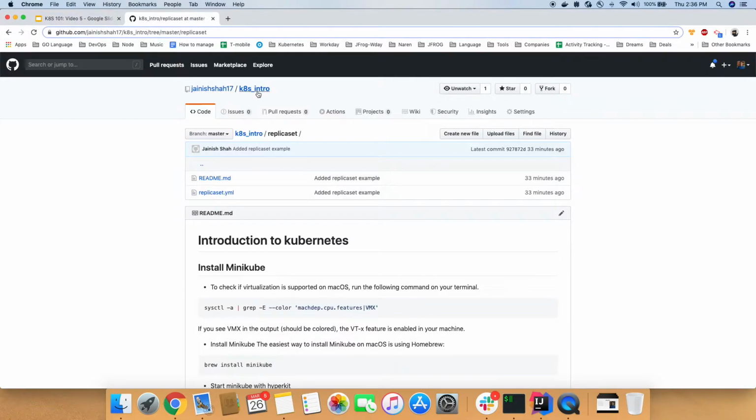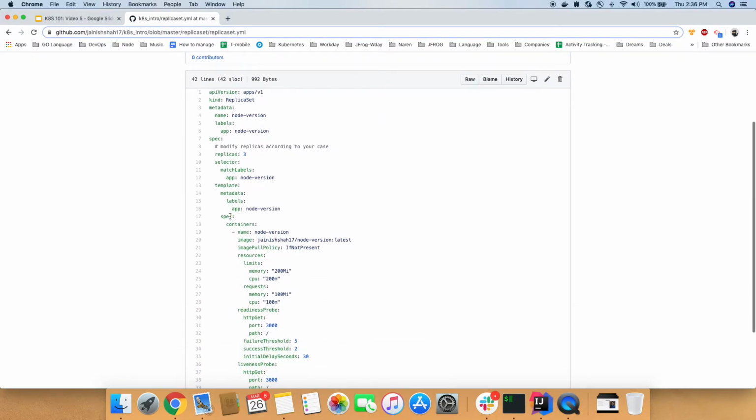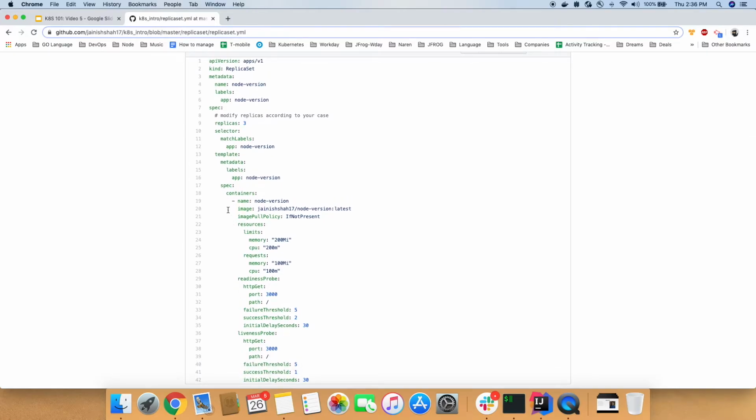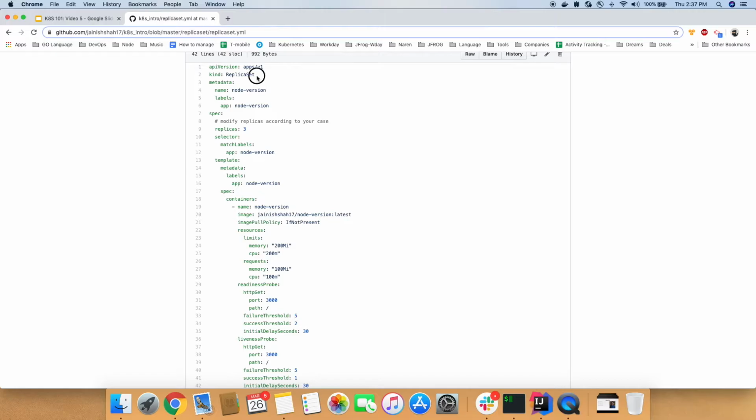Now, I have uploaded my code in the same GitHub repository that I talked about in my previous video. I created a new directory called ReplicaSet. Inside that, I have uploaded a Kubernetes object definition, or the YAML file, on how to create the replica set. The way Kubernetes knows that is you specify the kind, which we are setting to ReplicaSet, and then metadata along with the name and labels. Now, the label is necessary because a replica set identifies the pods in a group using the labels and using the selector which matches the label.